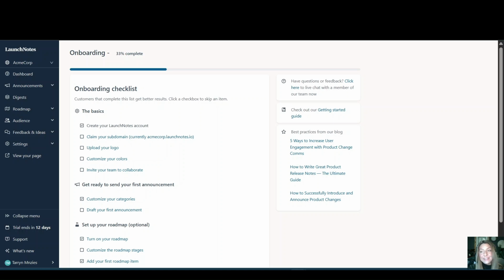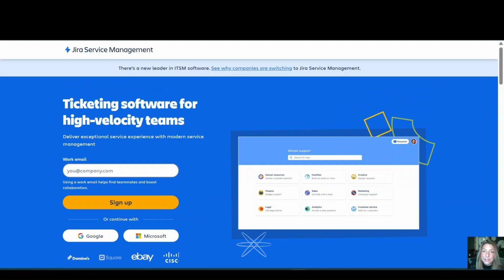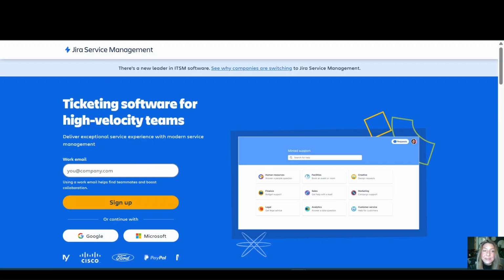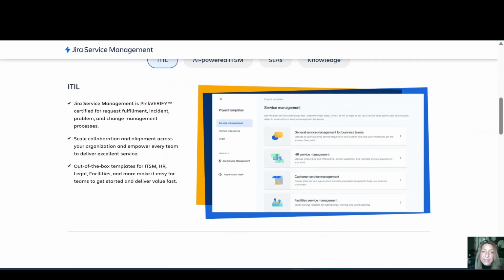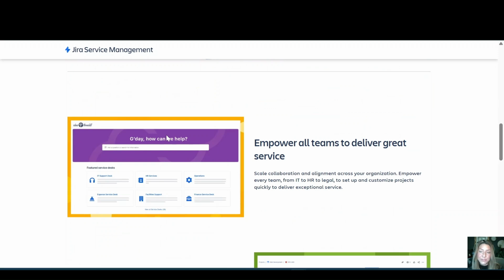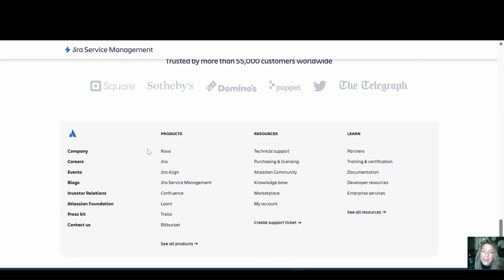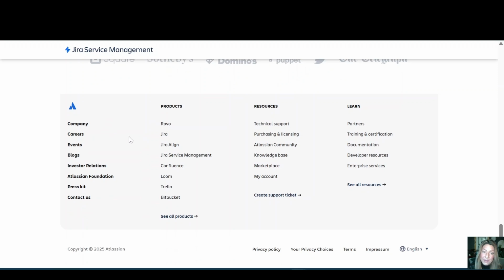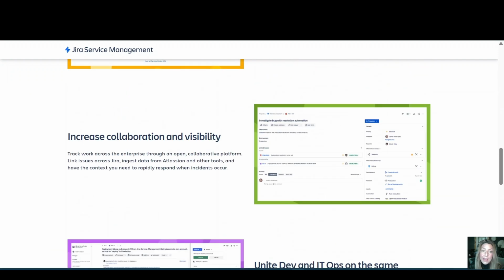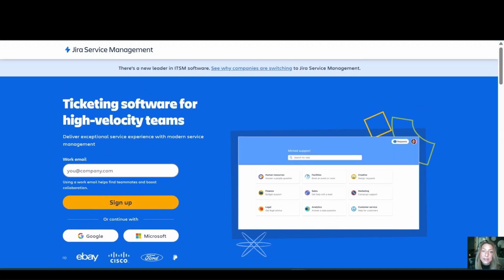Now, going on to the last of the tools, and I've saved this one for last because it is just such a polarizing tool. Jira, people either love it or hate it. I know that it can seem like this would probably not be the best to do release notes within the tool. However, I have to say that they do this quite well, and this is really a good option for organizations that already use Jira. So keep that in mind.